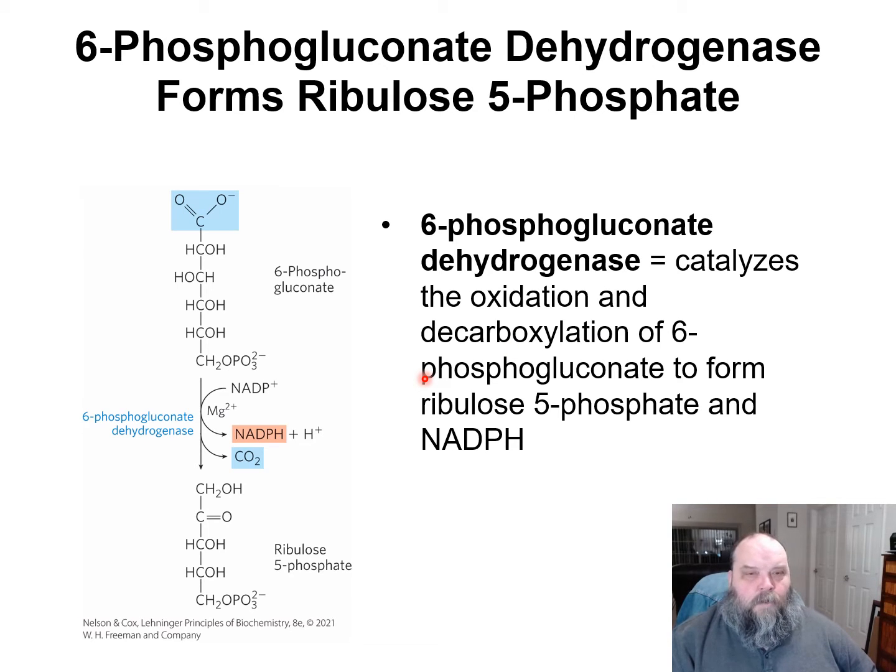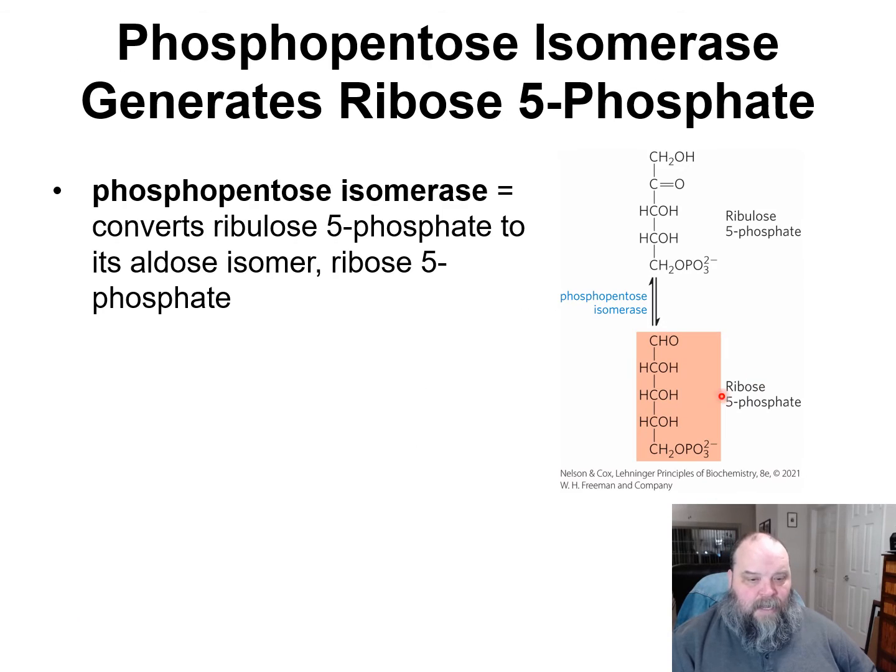Gluconate is not the end point. Remember, we're trying to get down to a 5-carbon thing. So 6-phosphogluconate dehydrogenase. Okay, we're going to have an oxidation reaction. We're going to pull off some hydrogen, some electrons, reducing NADP to NADPH, and we're going to remove a carbon. Which carbon? The one here in blue. Carbon 1 gets released. So now we've shifted it. Carbon 1, 2, 3, 4, 5, what was 2, 3, 4, 5, 6 previously. So we've now gone from glucose 6-phosphate to 6-phosphogluconate to ribulose 5-phosphate, from a 6 to a 5.